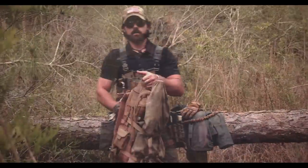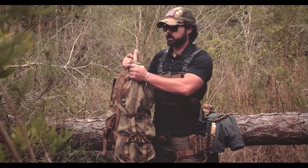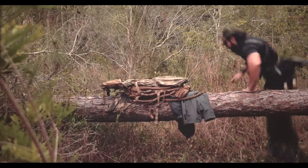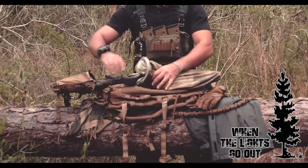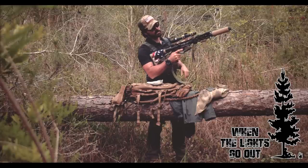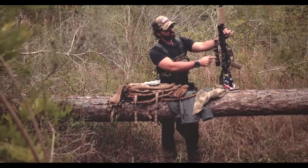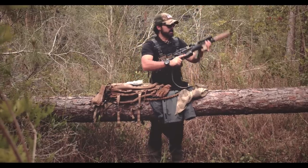Now we'll move into the pack. I'm not going to get super detailed on what's in it — this is just my EDC, I keep it in the Jeep — but I wanted to show you how well you can camouflage a rifle in it. This is just my freedom rifle — an 8-inch 300 Blackout. It's got a 3x1 by 4x24 scope with no batteries — it enhances ambient light so you never run out of batteries — and a flashlight.